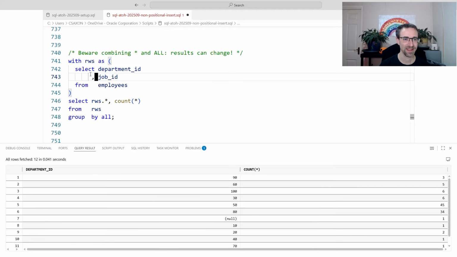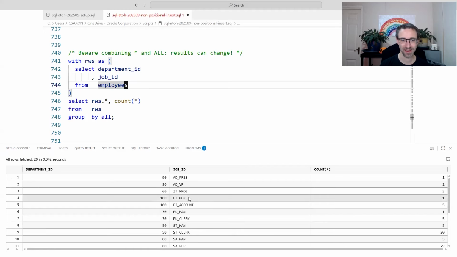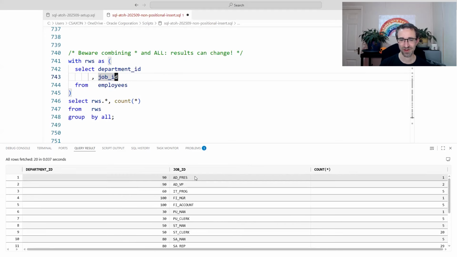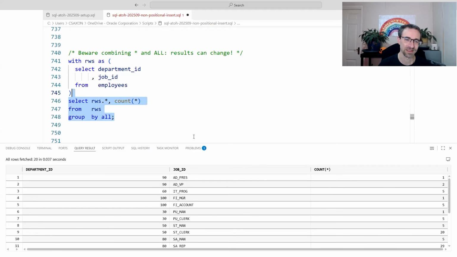If I comment back in job ID and run it again, notice, let's comment it out again. Let's go back. We've got 1 row for department 90 and it's returning 3. If we comment it back in, we've now got an extra column in our results and we've got 2 rows for department 90. Okay, so you might go, oh, SELECT star is bad practice anyway.